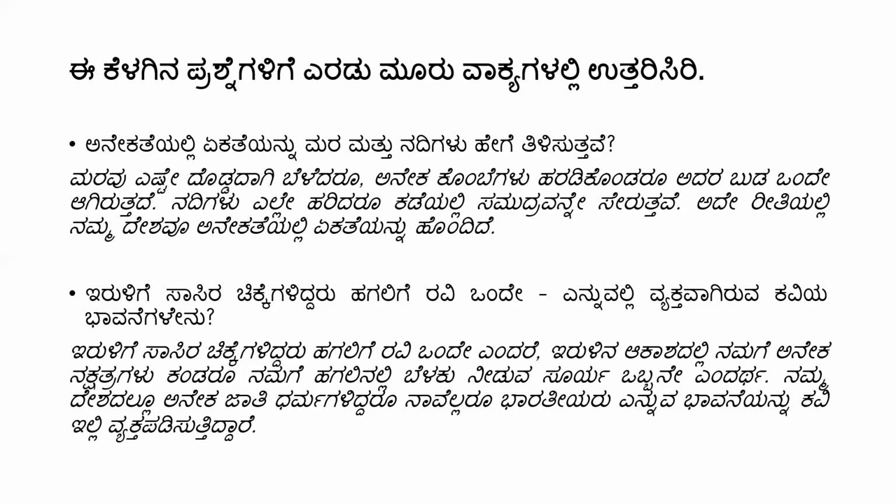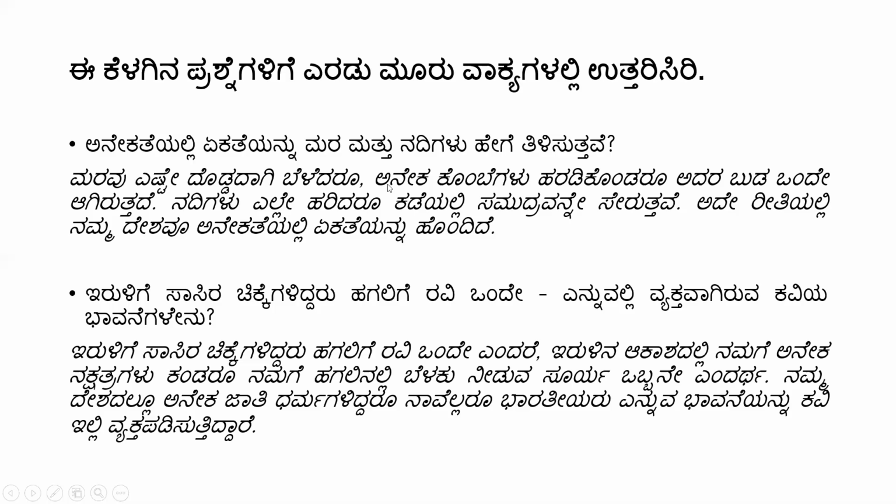He has told that in spite of many branches the tree has only one root. Buddha onde. It has only one root. There are many branches to a tree, but the root is one. How does he explain the rivers? The rivers flow from everywhere and join at one big ocean. So that is the explanation. That is how he explains unity in diversity through these examples, isn't it? So that is how you can explain here.